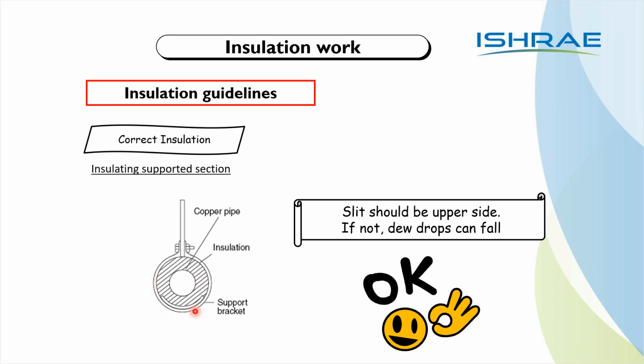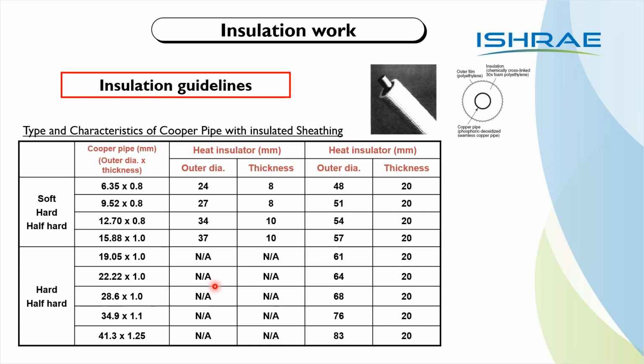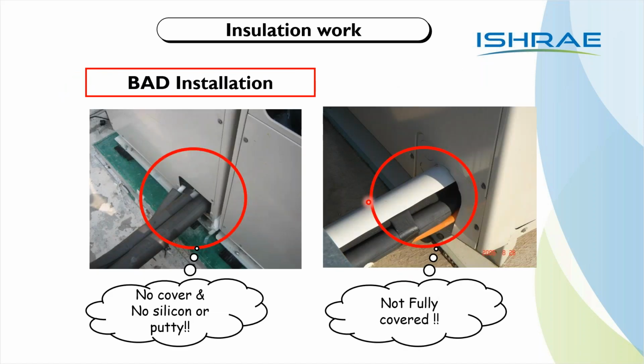Always use a rubber pad when you are having a bracket. It is shown in future slides also. So this is some of the insulation specification that has been given. Make sure that you use the same kind of specification when you choose the right amount of insulation. Do not compromise on all these things.